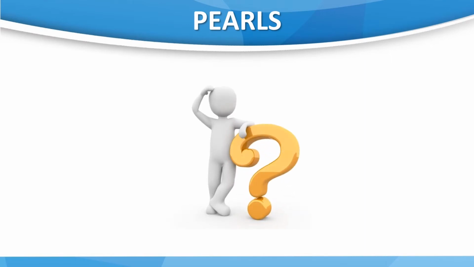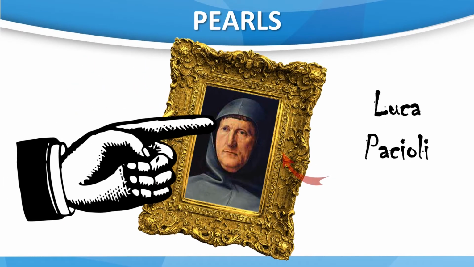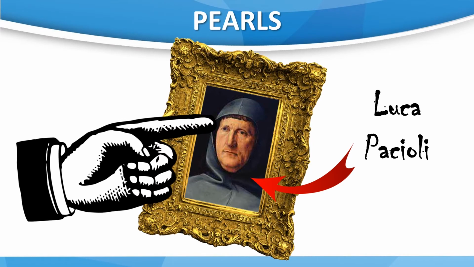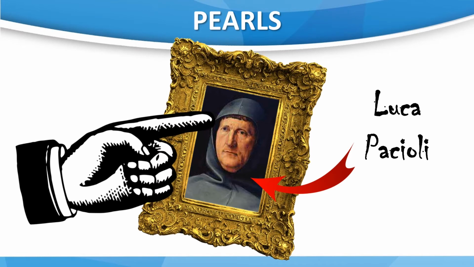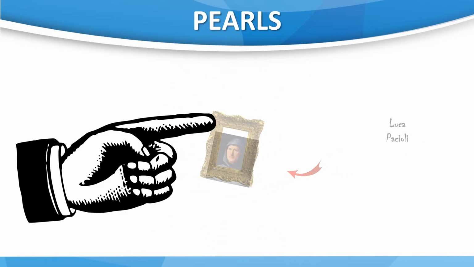However, when learning double entry for the first time, it can be quite confusing for a while, remembering just what goes where. And this is entirely natural. And if you're looking for someone to blame, you could blame this man here. His name is Luca Pacioli, and he's probably the most famous accountant who ever lived, and considered to be the father of double entry bookkeeping. But he didn't actually invent it, and the double entry system had been in use long before he was even born. However, in 1494, he was the first person to write it all down in a book.